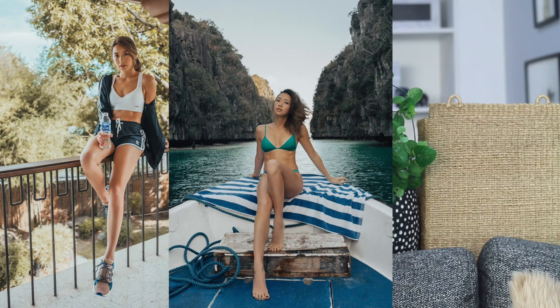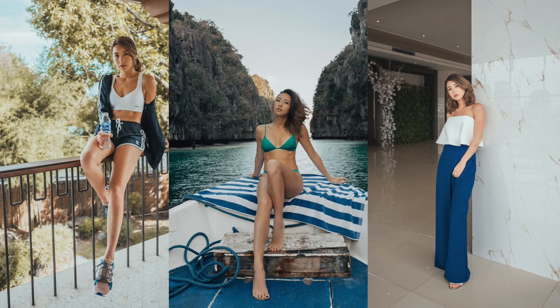My first tip is that you would want to lengthen your body. It also depends on what camera you're using — I would recommend using a wide-angle lens if you want your body to look more stretched out or more lengthened. My trick personally is to put my legs a little bit more forward compared to the rest of my body, lean back a bit. That gives the illusion of a more elongated silhouette — it makes you look taller, leaner, and more fit. Whether I'm sitting down or standing up, I put the weight on one leg and lean back so one leg is in front and you look more stretched out. That is my number one trick because it works all the time.